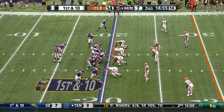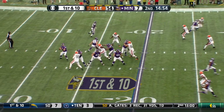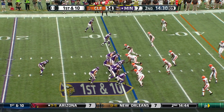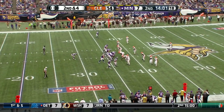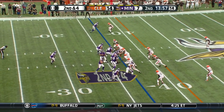Everyone thought was their best player in it. Many people didn't even think Brian Hoyer was the quarterback who should be starting. So Cundiff kicks it out of the end zone. Touchback to the 21st, down and 10. It's first and 10. After two consecutive three and outs by the offense, Adrian Peterson. Knocked up on the play by Paul Kruger. Offensive line up there. They've started the same five offensive linemen now for 19 consecutive games.